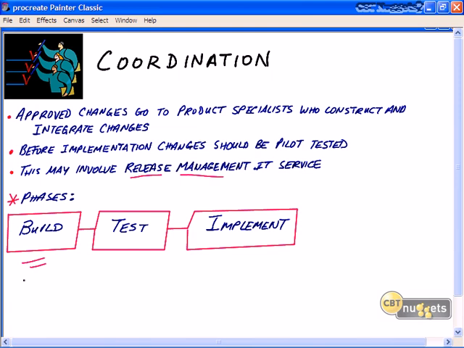Then testing. Testing is going to provide a back-out feature. If you are putting this change into place and you're pilot testing it and it's not going to work for you, you want to have a back-out strategy, a way to roll back to the original scenario. You don't want to ravage your entire organization with a change that's not going to work in the long run. So, a testing phase. You also want to include testing for your technical support areas and your service desk, all these things before you advertise those solutions. And then finally, the final phase of coordination is implementation.